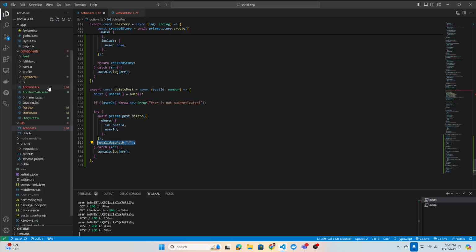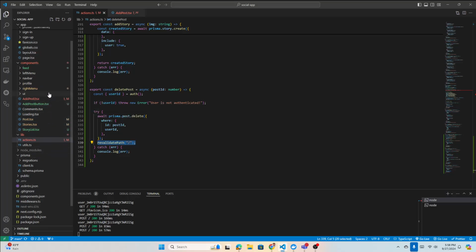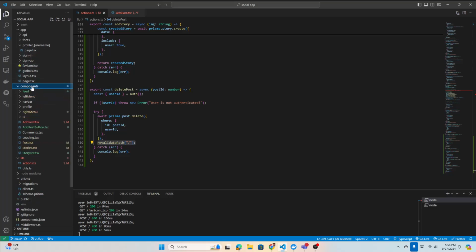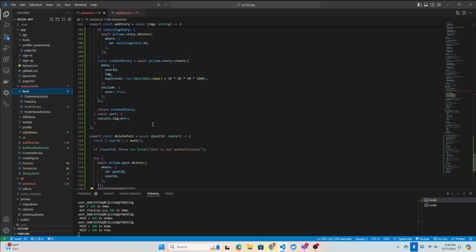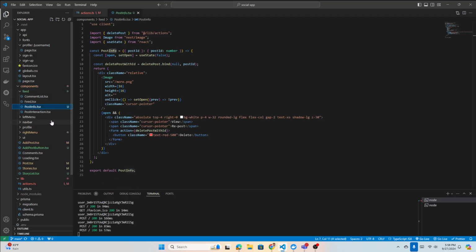Let's look at the component, right? So in here, this is the post info. This is one of the components, which you can call inside the post later.